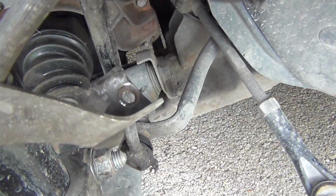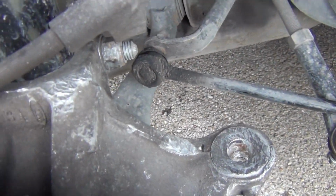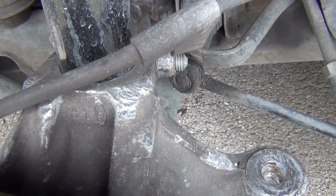Okay, this is in the way right here, so what I need to do is move this out of the way. I got my tie rod out of the way. Move this out of the way right here. Kind of loud in the background.